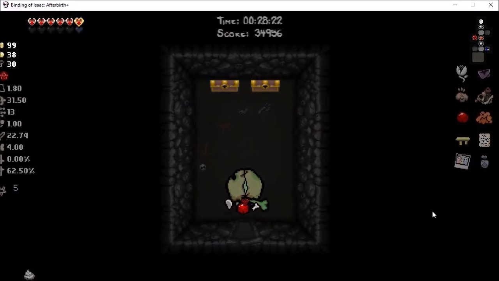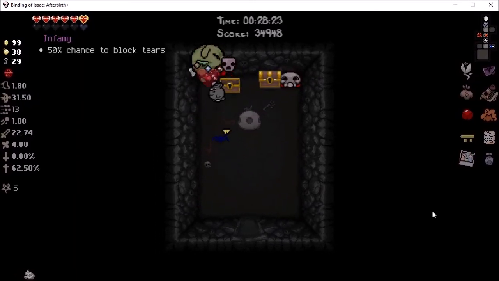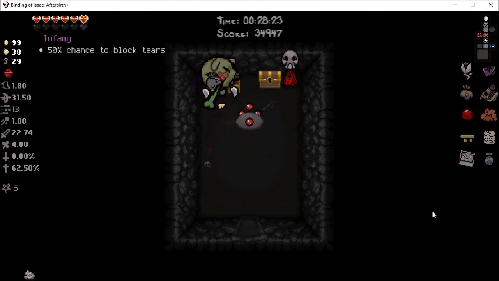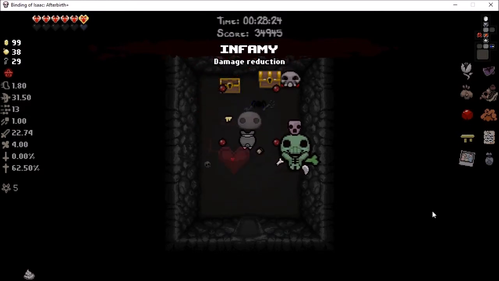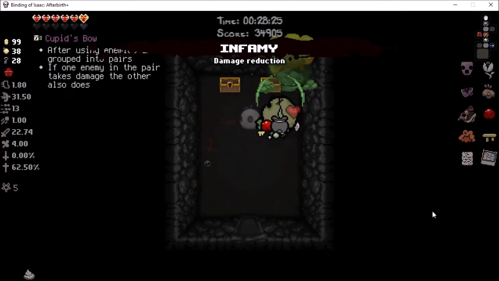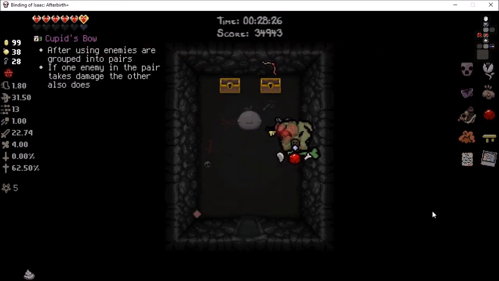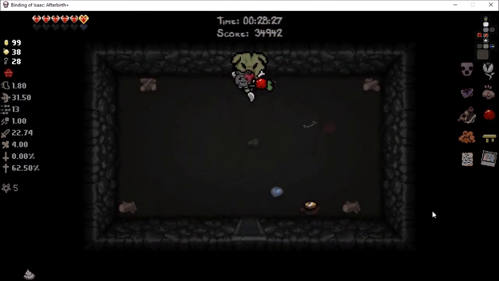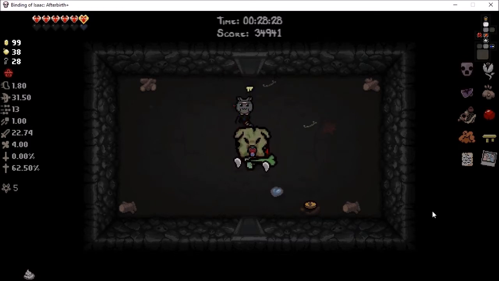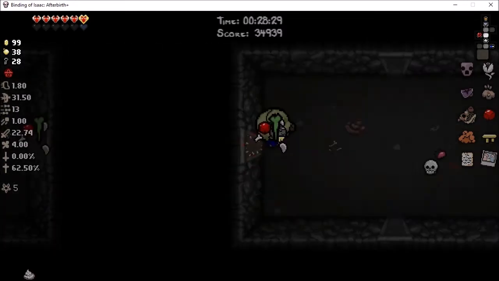Wow, just boom. Also, I don't remember absorbing Rusted Key, but for some reason, after using enemies are grouped into pairs, I don't think I need another activated item right now. I mean, it's an interesting concept. I think that item might be from the Rebecca mod, because there's a lot of very beloved-themed items from there, and I just noticed that.